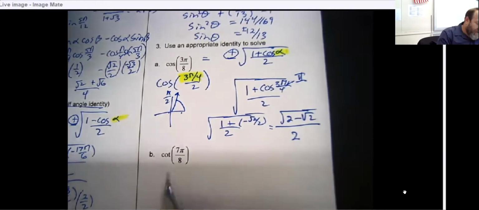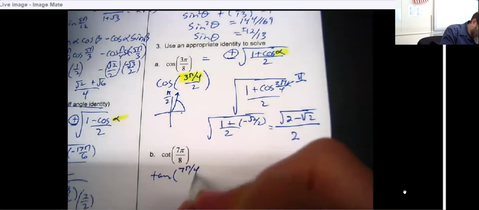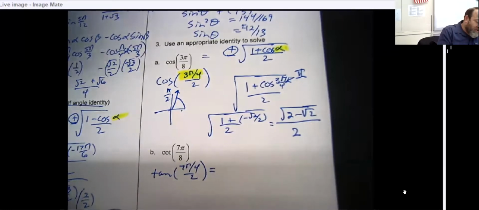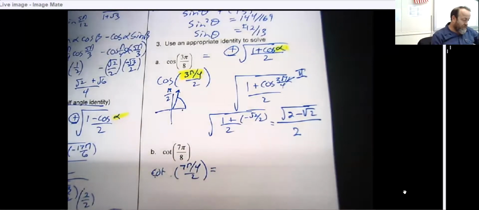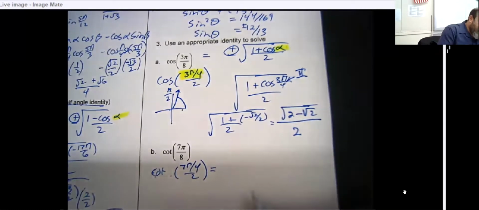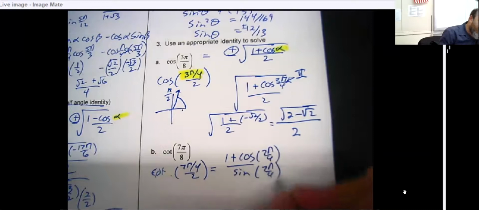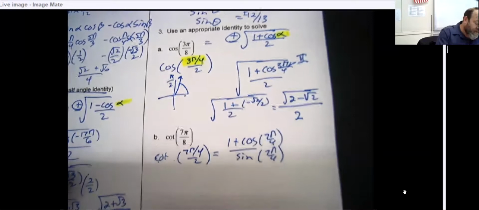So last one of these on this page is, again, let's use the tangent of 7 pi over 4 cut in half. And keep in mind, I'm not wanting the tangent, I'm wanting the cotangent. So what I'm going to do is I'm actually going to change that over to a cotangent, and I'm going to take the identity that I gave you and I'm going to flip it over. And I know that the cotangent would be 1 plus the cosine over the sine of that half angle. And so if you look at the identity that you have, you're going to notice that I've already flipped it over because it's not a tangent, but a cotangent.